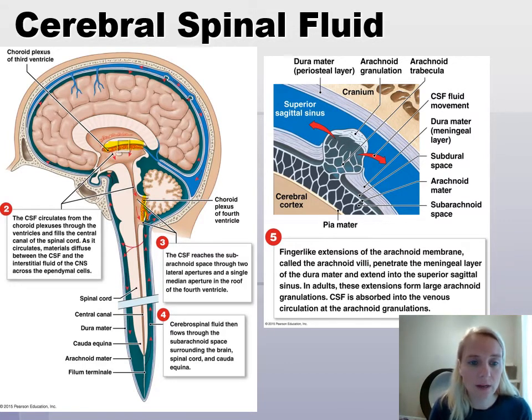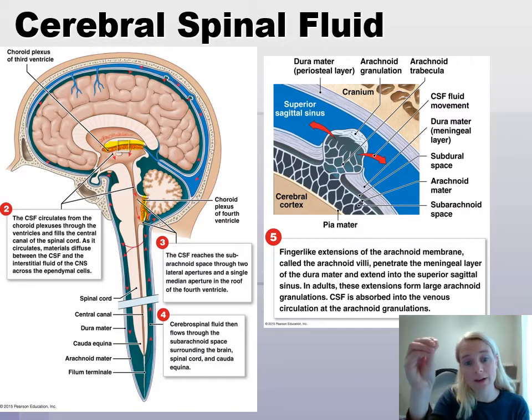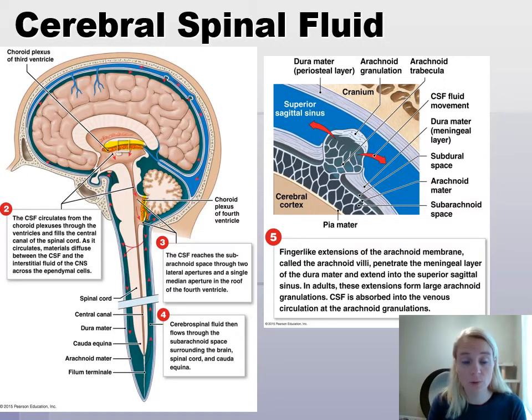And so then you can see on this diagram, all the little red arrows, that's tracking the flow of the CSF. So it's produced within the brain ventricles, right? The third and the fourth ventricle. It can flow up into the lateral ventricles. It can go into the third ventricle via those interventricular foramen. It goes down via the cerebral aqueduct into the fourth ventricle. Fourth ventricle is continuous with the central canal of the spinal cord.